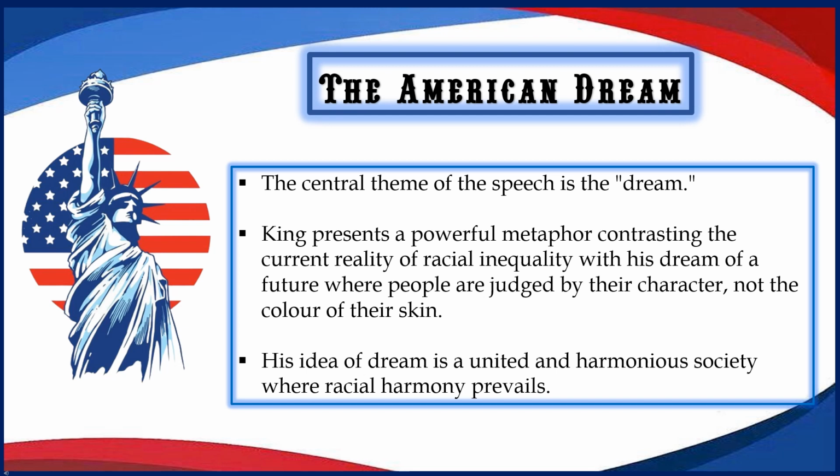The American Dream. To understand this concept better, I urge you to go and watch the movie The Great Gatsby. You'll get a classic example of the portrayal of the American dream. So this is also the central theme or the central idea of the speech, that is dream. And the very title of this speech, it is famously known as I Have a Dream. King over here presents how the current identity of the African Americans is that of inequality. They are judged by their color, and they wish to be judged not by their color but by their character.